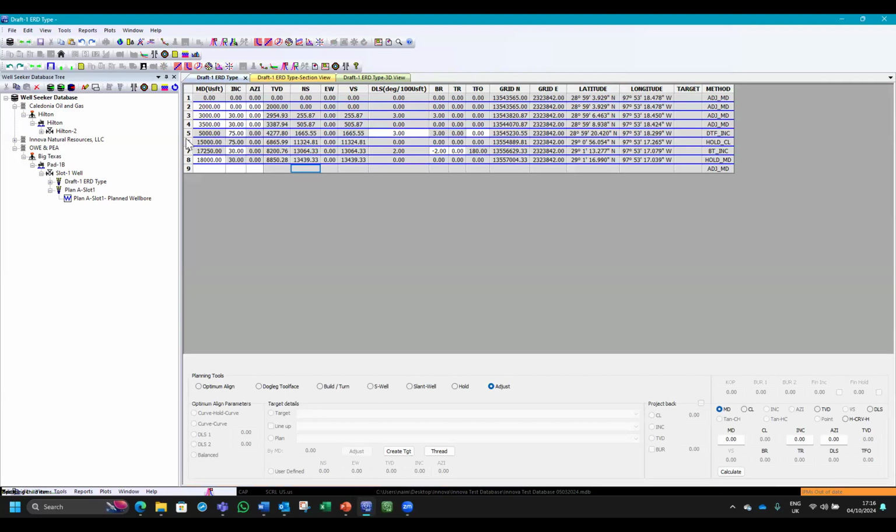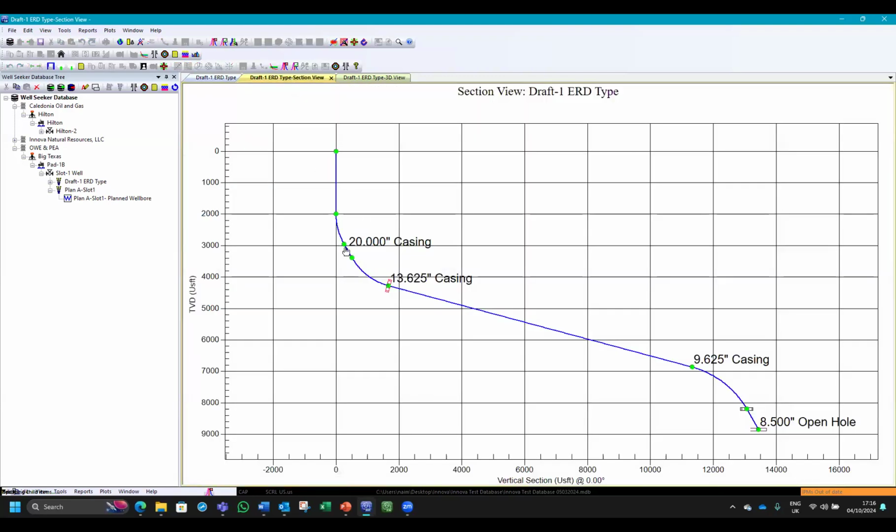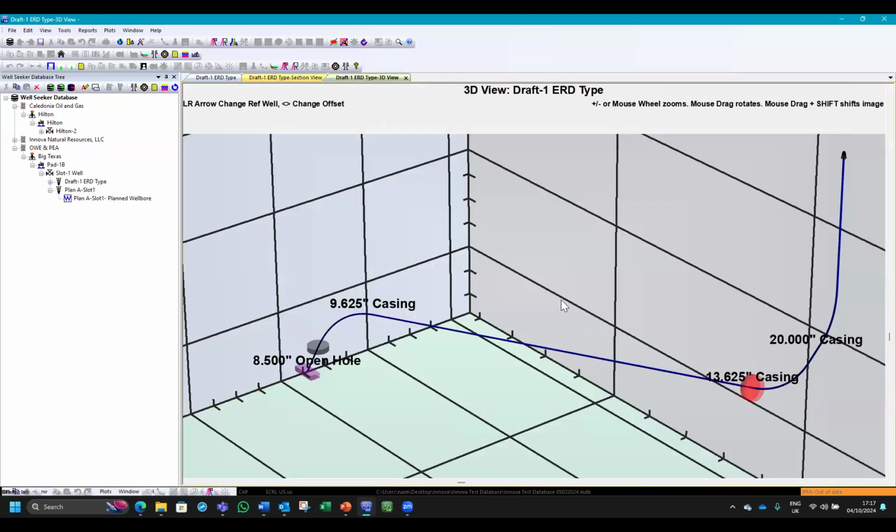And that part is ERD from 5 to 6. Then you drop it to 30 degrees and hit your target. This is the story, okay? If you see it from the side, you kick off, run your casings, and this tangent, 12¼ section drilling, and then you have a casing, then you drop it 30 degrees and hit the target. So it's just a kind of a story about the well, what it is, before I show you something else.